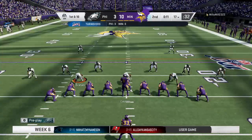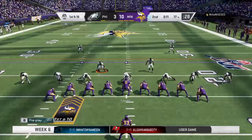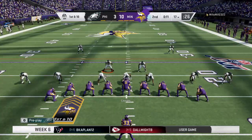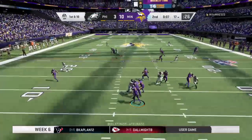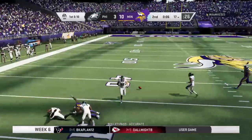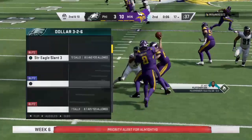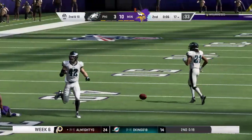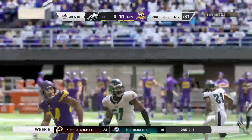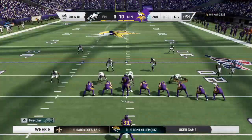Here are the Vikings now to start their next drive. Time here for likely a couple plays if they want it, but with the field position what it is, maybe better suited to just sit on this one? I'm with you totally. I would sit on it and get into the locker room and start over. But if they do decide to try and make a play, we know what the basics are. You run draw, you run screen. I would maybe run a little swing pass and try and get my lineman out in space and see if they can chop a hole into the secondary and see if he can run a little bit.